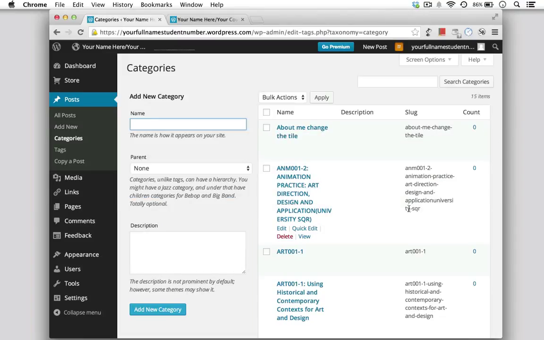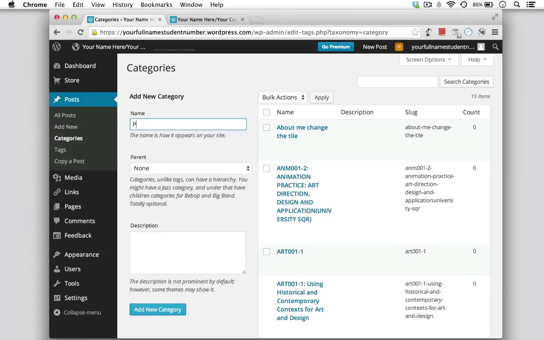So now we're going to create subcategories. And what subcategories are is projects within wider units, and it just helps to navigate your page. So eventually, you'll have a menu, you can click on the unit and you'll be able to see all of the projects within that, or you could click on the individual project and you will see just the posts that relate to that specific project that you've done.